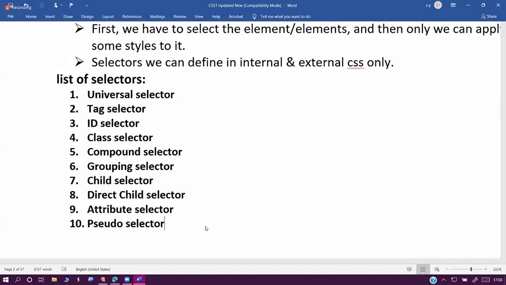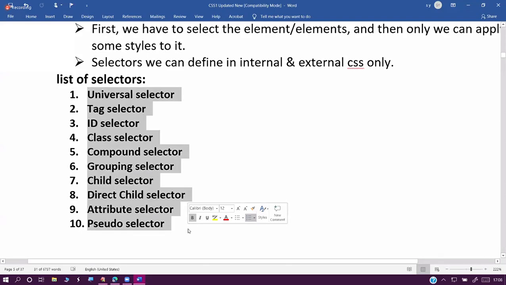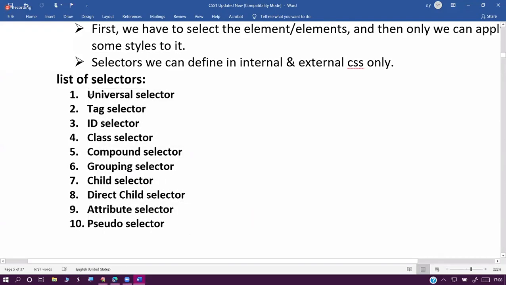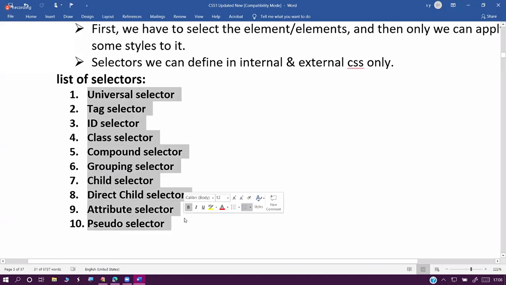But the program executes, because it's not a programming language. They don't know all these selectors, but they are developing web pages. What is the meaning of having this number of selectors? In particular situations we have to use particular selectors. Whatever the situation may be, blindly class selectors are.